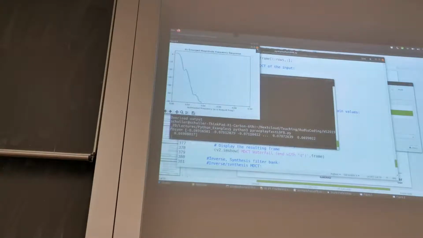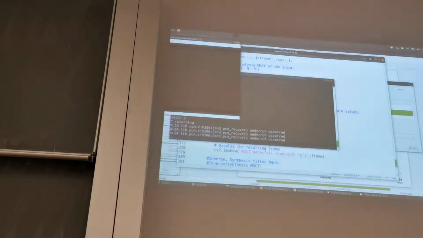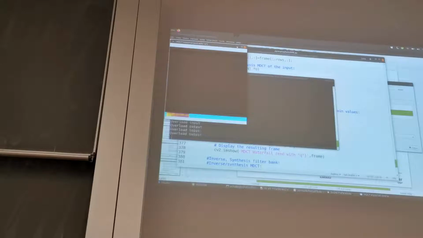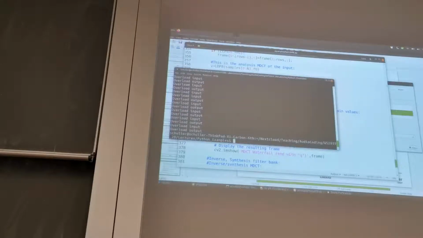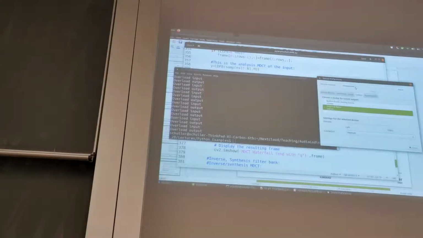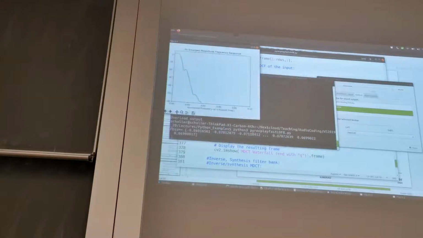So again, analysis here. This is a test. 1, 2, 3. Then you get feedback. Maybe I reduce it a little bit more here. Oh, I can actually change the volume here too, I guess.